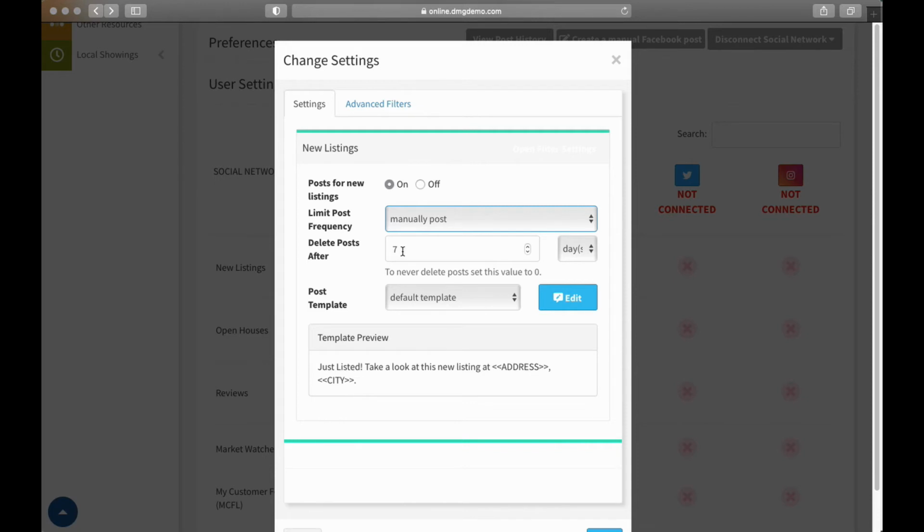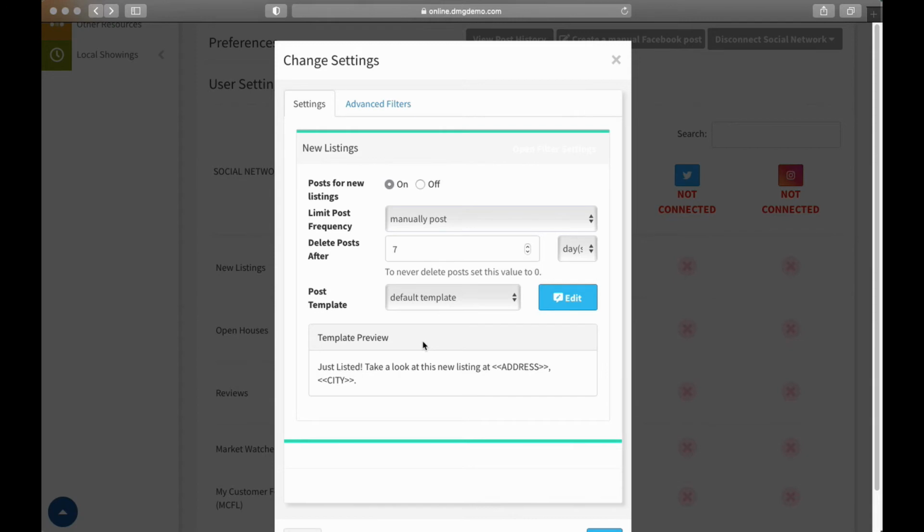Now, in addition to defining a number of days that it can stay, you can also use this option to define a number of weeks, a number of months. So you have a lot of flexibility as far as when you would have the system automatically delete posts for you. I mean, you could even say after 2 years, go ahead and delete my post. So you have a lot of options. Oh, and minutes even. So here we are. Switch that back to days. Let's go back to 7 days.